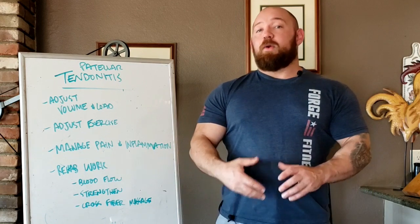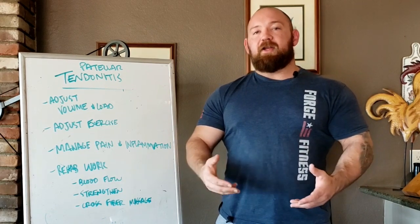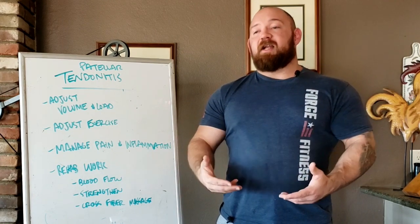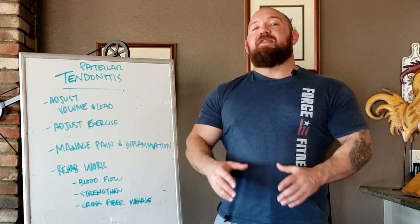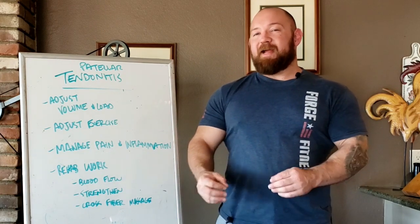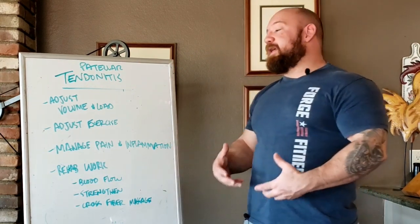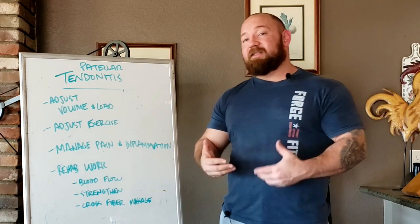The other pain and inflammation fix people use by default are anti-inflammatories like ibuprofen. They work well and are reliable, but you don't want them to be a crutch. Too much ibuprofen — either too high a dose or too frequently — can eat away at the lining of your stomach and lead to ulcers. Use NSAIDs sparingly. If my knees are tender after a hard lower body workout, I'll use some ibuprofen, and I might take a little before a workout likely to kick up inflammation, but the goal is to wean off daily use.